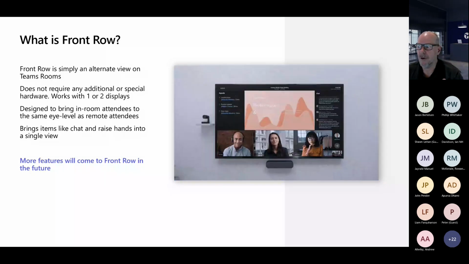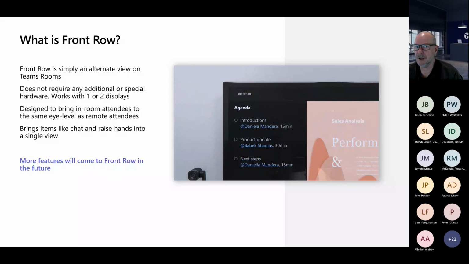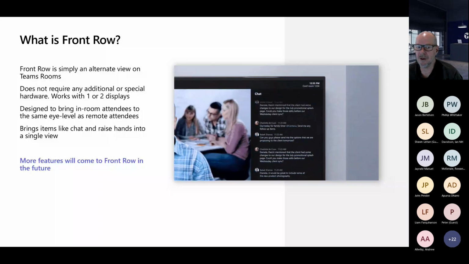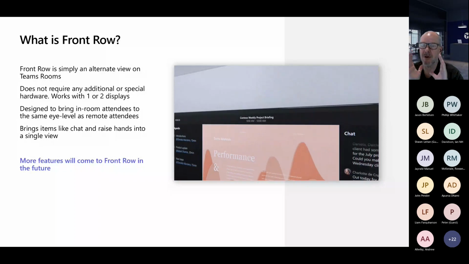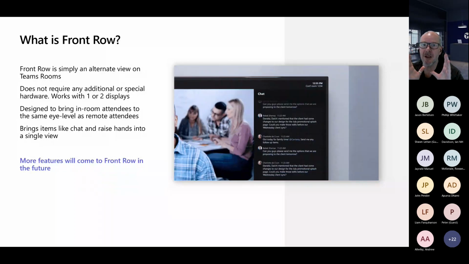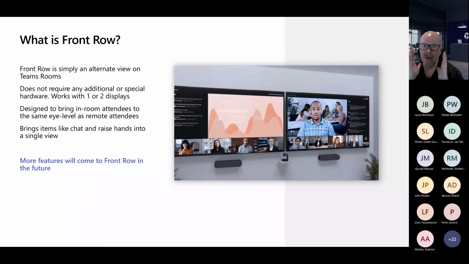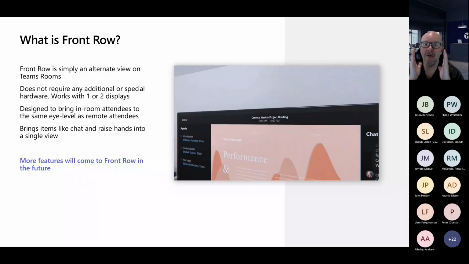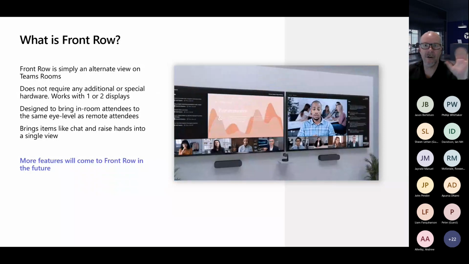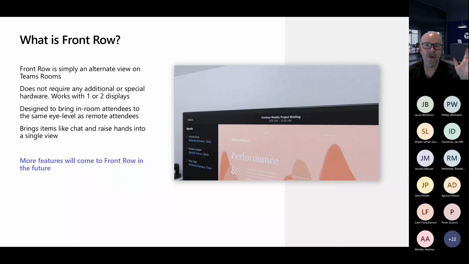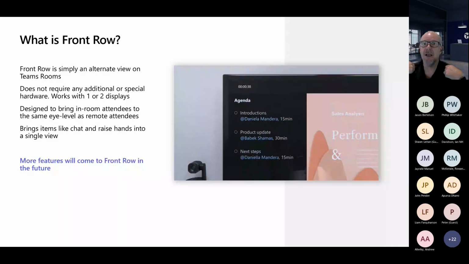You can have 5 people on a single monitor. You can increase it to 9 people if you've got dual monitors. You will see everybody's video, there are some provisos with this, but everybody's video will be the same size. So, depending on how far away people are from the video, it can adjust that. Backgrounds are gone, whether they're image backgrounds or actual backgrounds. So you'll just see a floating head.